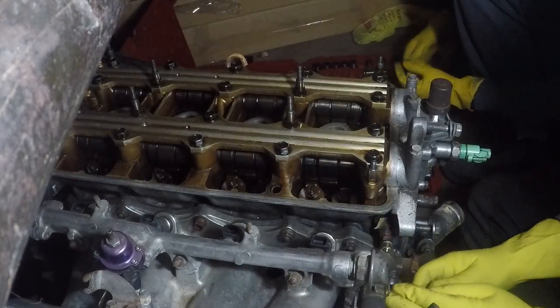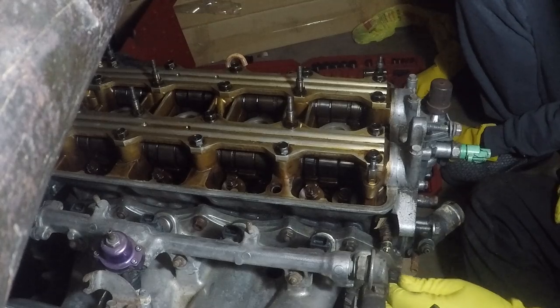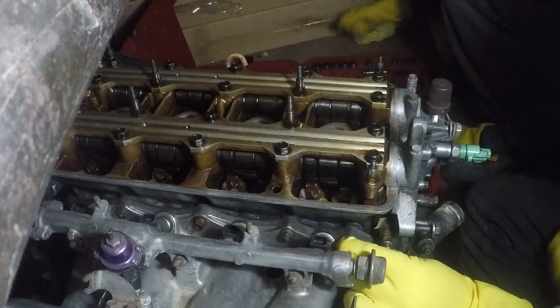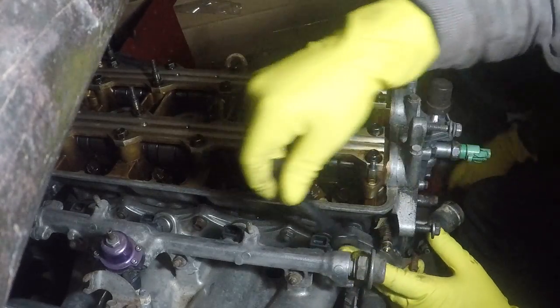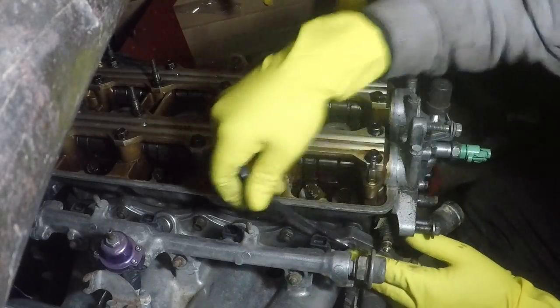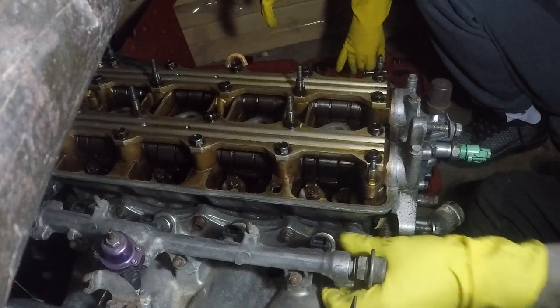We just took the valve cover off, the distributor, the spark plugs. Now we're working on the intake. You heard him. We're trying to manage with the tools we have. Craftsman, see if they do the job. Power tools would have been better, but we ain't got that right now.